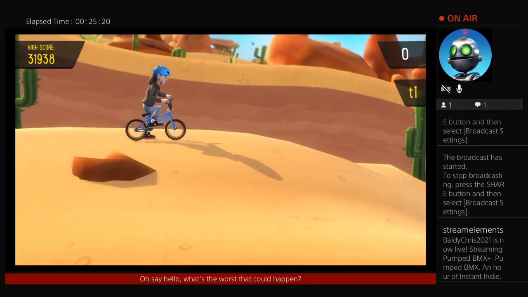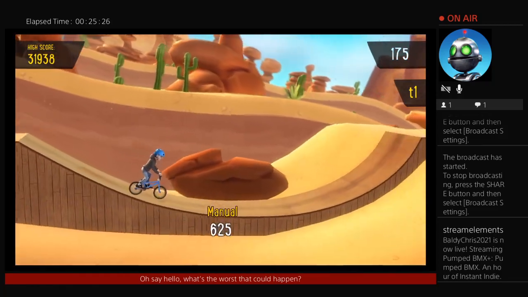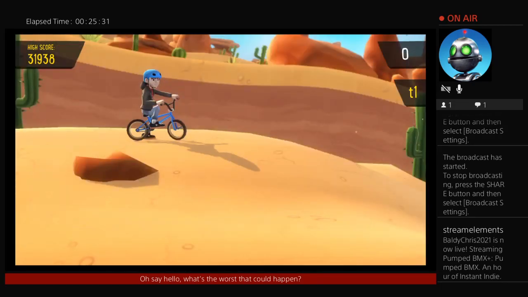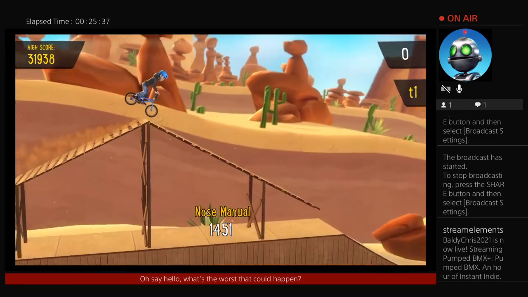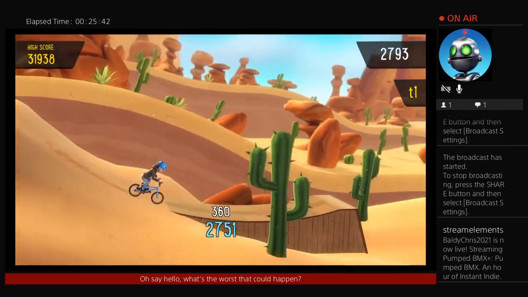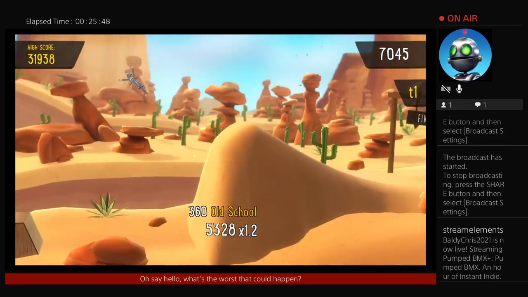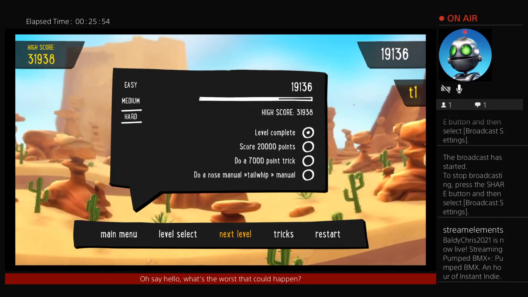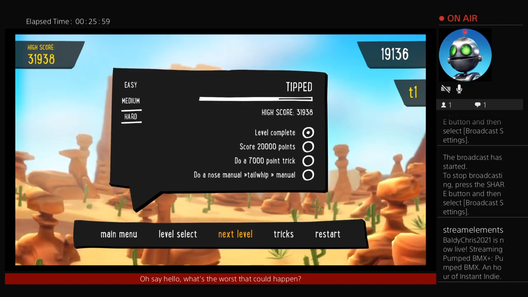Yeah, that was perhaps a little bit ambitious, trying to do a big trick onto a rail rather than a ramp. Again, completely forgot to do a nose manual to start with. So it managed to tick everything off there. So nose manual, tail whip to manual.